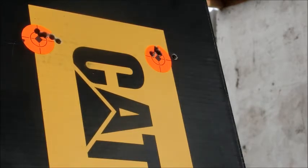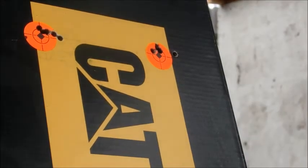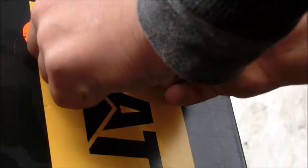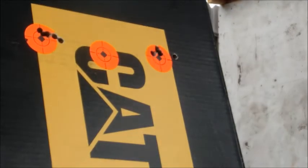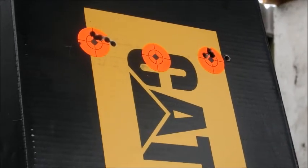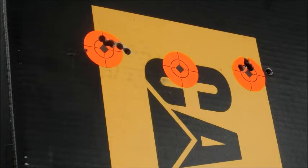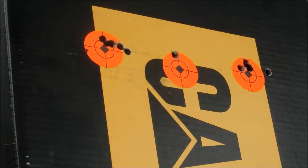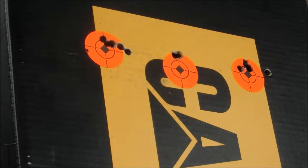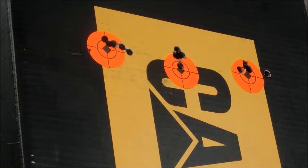I wasn't satisfied with the first group, so I decided to go ahead and try a second one, this time with the stable box there. And I did way better than the first group, and both pellets did pretty good. The Polymags just edged out the Metal Mags a bit. If it wasn't for that flyer. But even so, they're pretty good results for 25 yards.